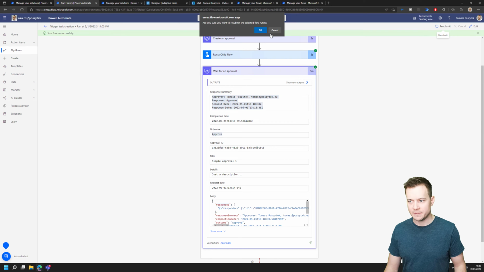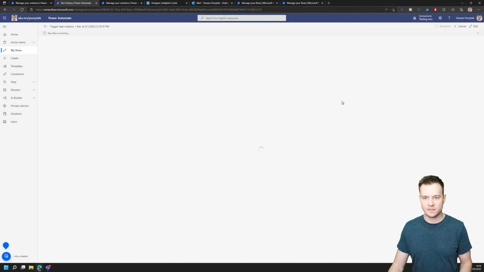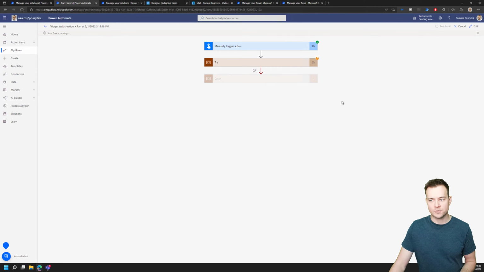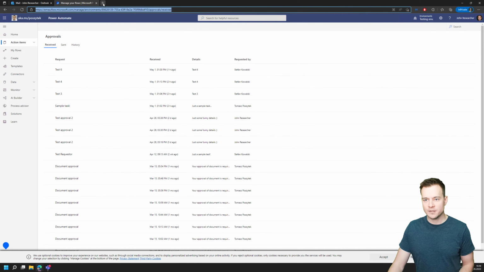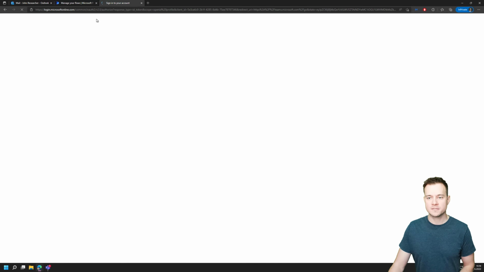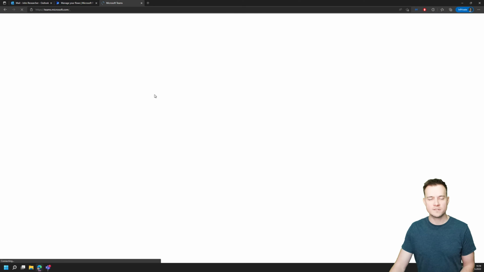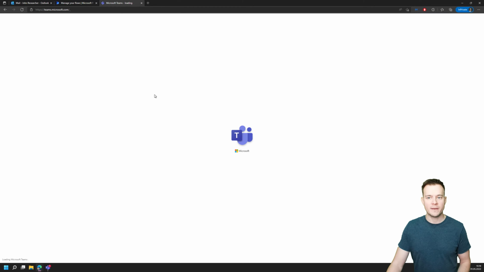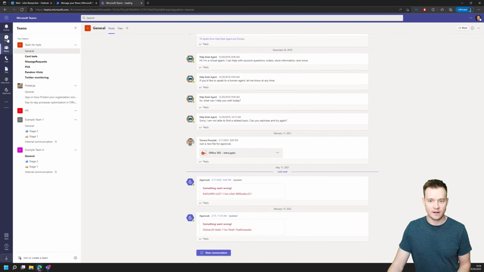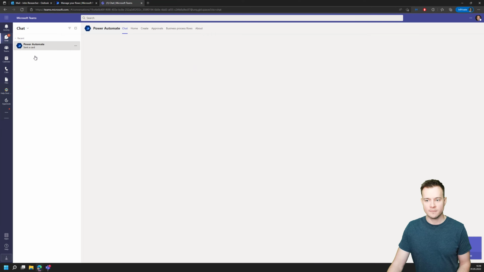Let me now resubmit it again, and I will show you something different, because here I was able to, let's say, approve the task from the Outlook. However, what John could do is to also navigate to his Teams, because despite the fact that he received that email now, that there is a new task waiting for his approval, he has also received a private message from the Flowbot with a nice looking adaptive card requesting him to complete this task actually.